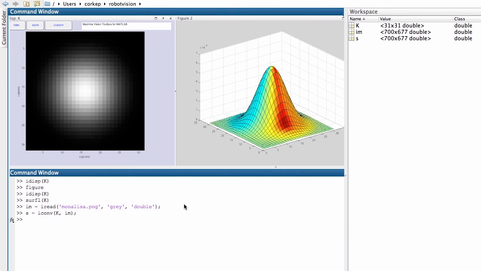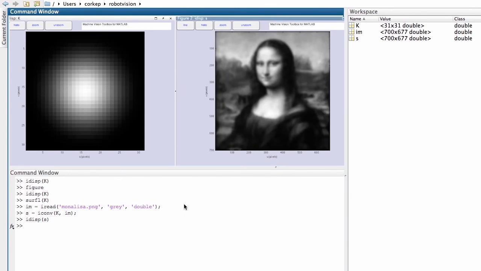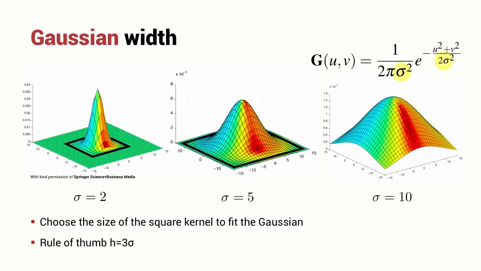There we have created the output image, and I can display that, and we can see that the image has been smoothed. We might also say it looks a bit blurry, it looks like it's lost some resolution. What we've done is smoothed out the very fine scale detail and left just the coarse detail in the image. And you can see that for the case sigma equals 2, we have a relatively small kernel size. For sigma equals 5, we have to use a much larger kernel.